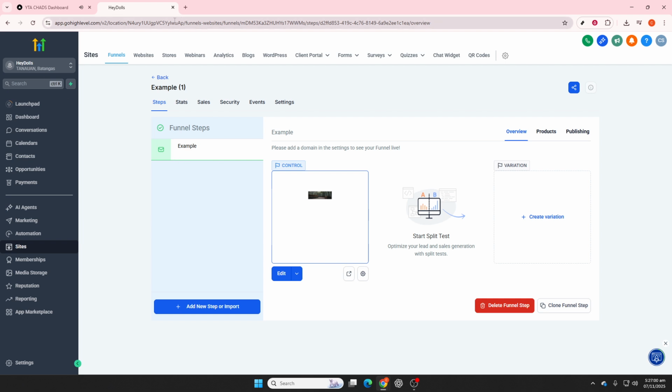Head over to the official website, select the sub-account where you wish to create your website. Remember, each sub-account represents a separate brand or business, so choose wisely. Now that you've logged in, let's navigate to the section where the magic happens. From the left sidebar, click on Sites, then Websites. Once there, look for the plus New Website button and click it.